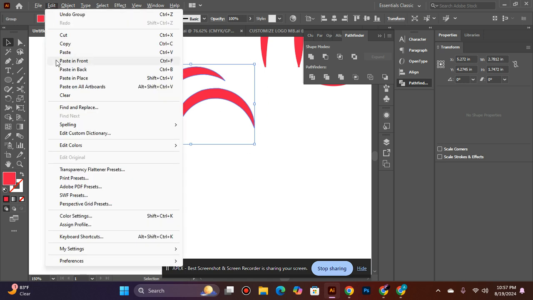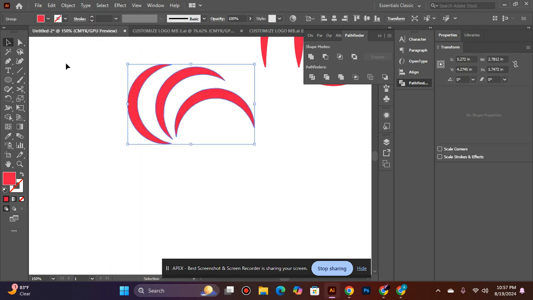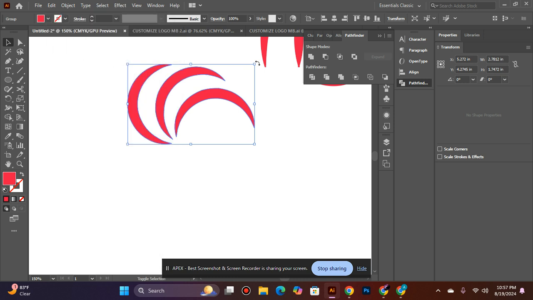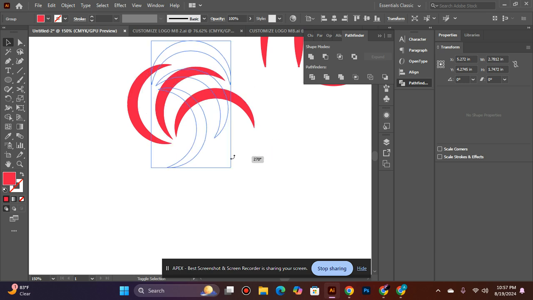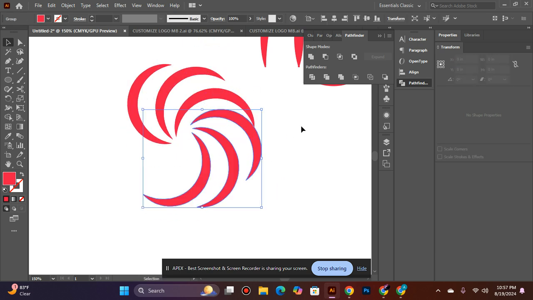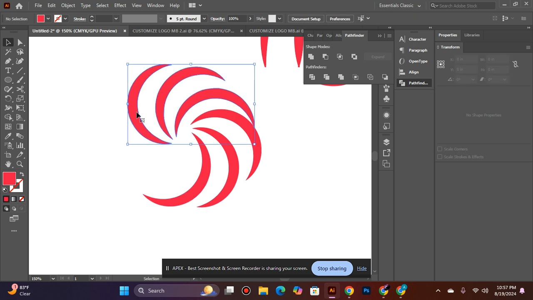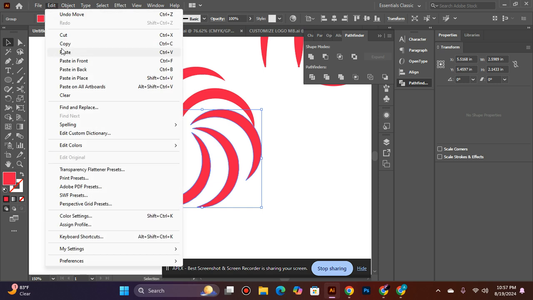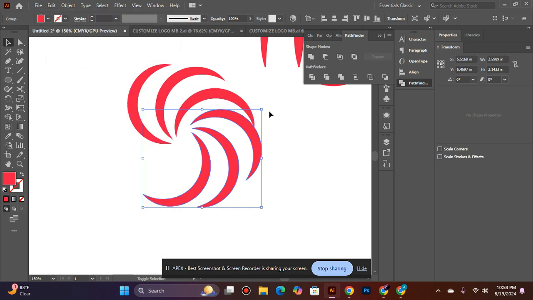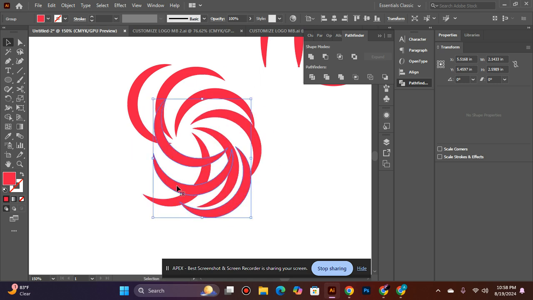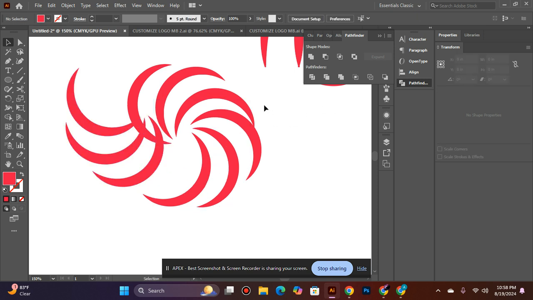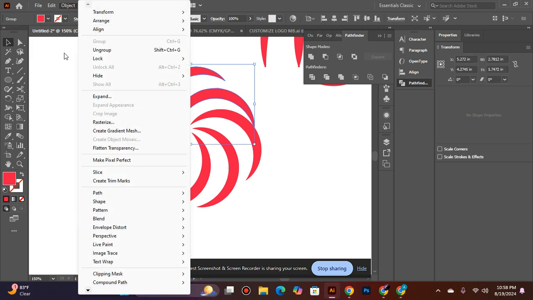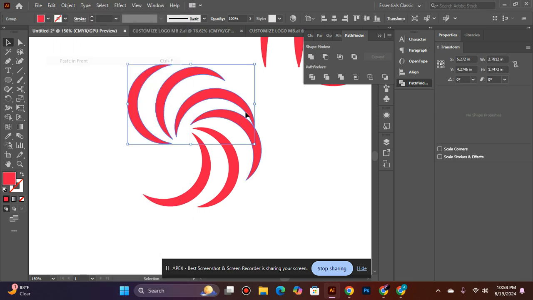Copy it with edit copy. Yeah, copy and paste in front, rotate it again, copy, paste in front, and again edit copy, paste in front.